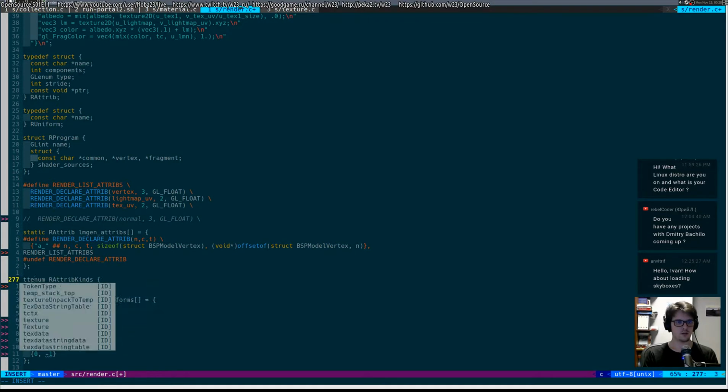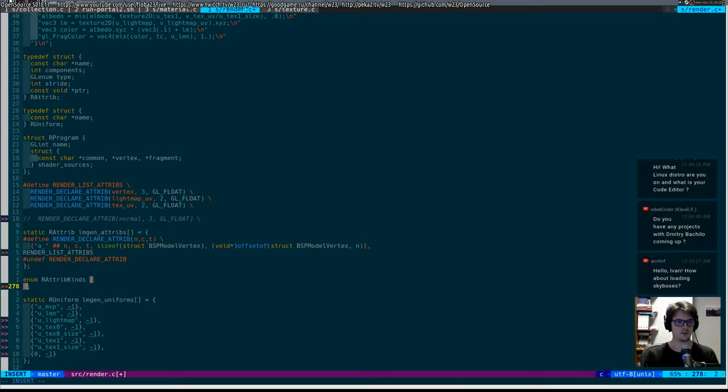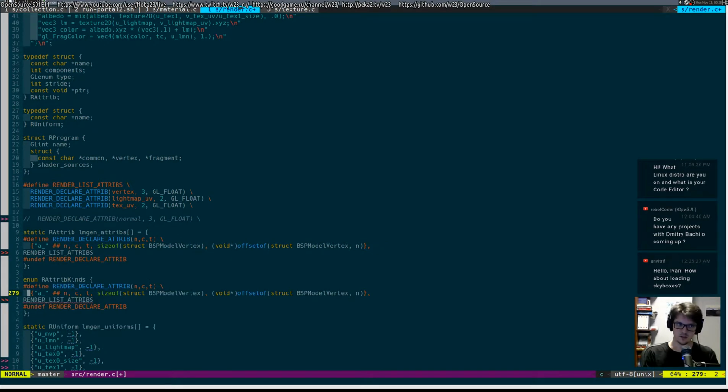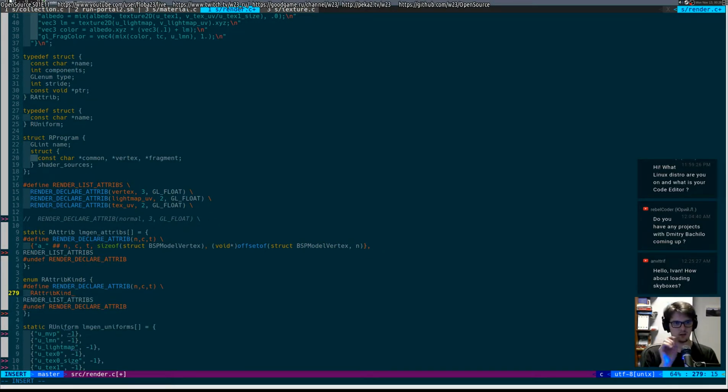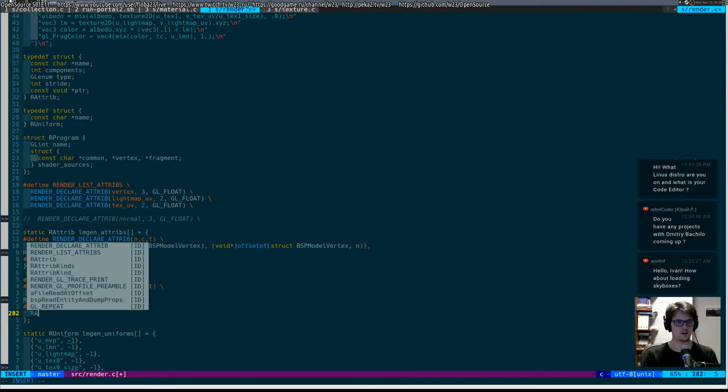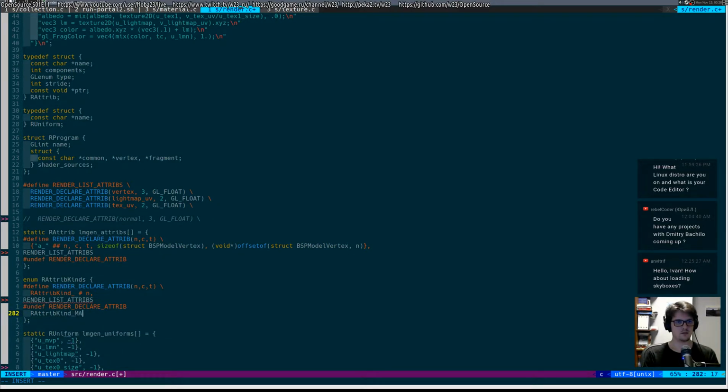I can also do attribute kinds, and the attribute kinds will be the very same thing here, except it will be attribute kind n, comma, and then attribute kind max count.